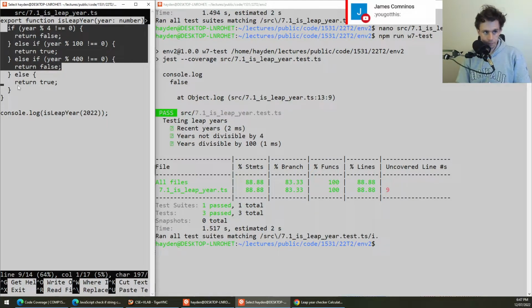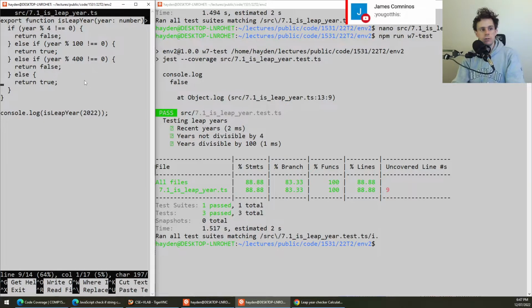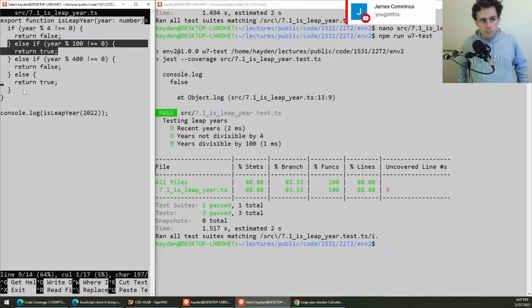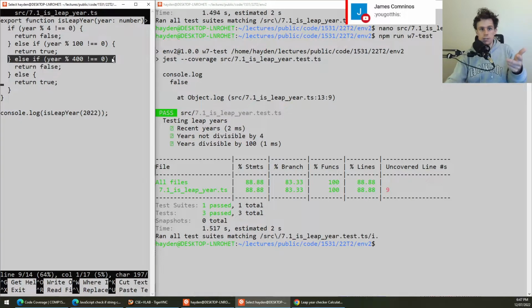because that last one you only get to if your leap year is divisible by 4 and it's divisible by 100 and it's divisible by 400. Because if you're not divisible by 4, you end up there. And if you are divisible by 4, but not divisible by 100, you end up here, which makes sense. That's all our 2004, 2008. And if you are divisible by 4 and you are divisible by 100, but you're not divisible by 400, such as 2100, 2200, 2300, you return false. And then if you finally make it to the end, you must be divisible by 4, divisible by 100, and divisible by 400 all at the same time. And that's where we get our return true.